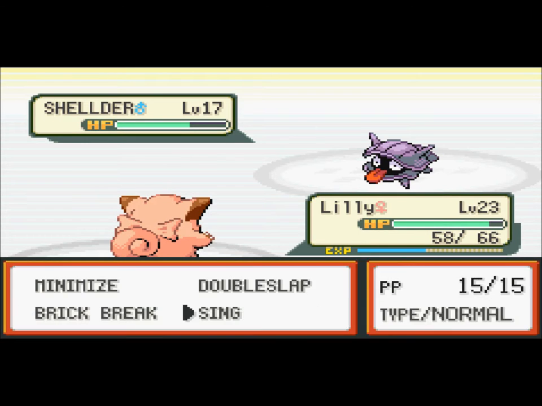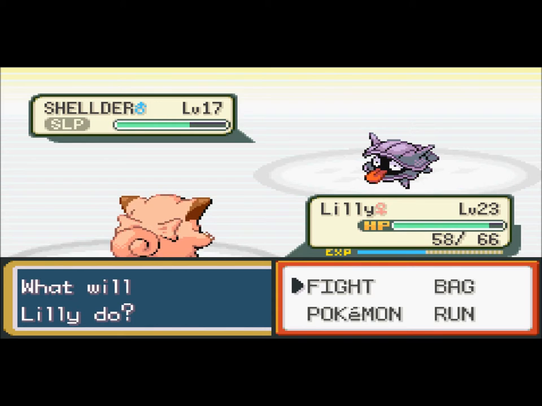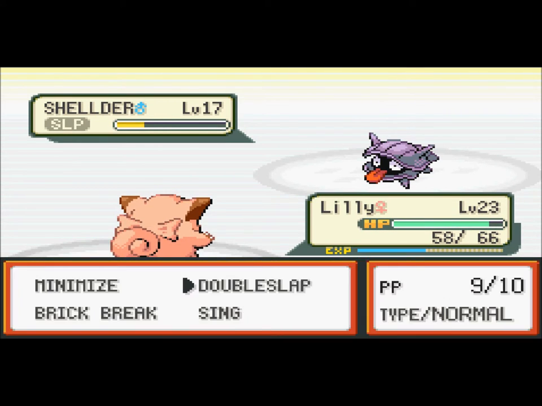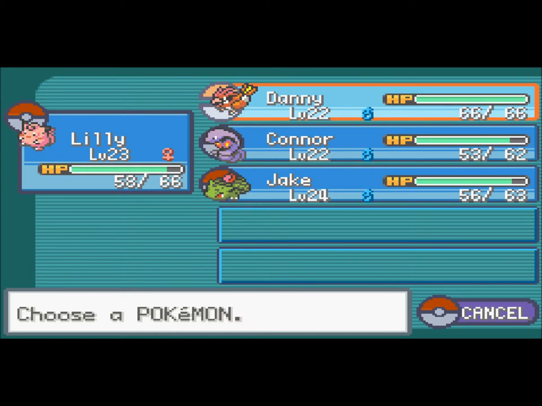Ew, I thought that I might have killed you because it's perfect. No, it's not. You're only water type. I thought you were ice type, but it doesn't become ice type until Cloyster, and I use Sing twice, I don't know why. Anyways, moving on. Double slot to the face. And Tentacool, let's go over to Connor.